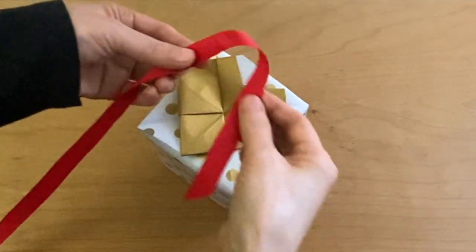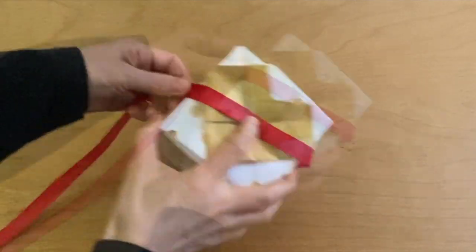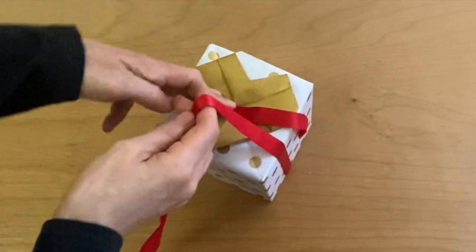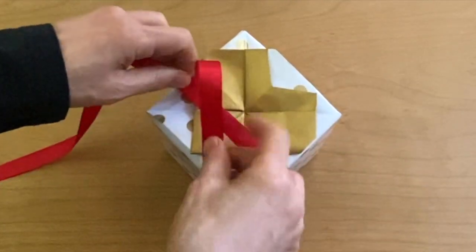At the right end of the ribbon, make one loop and tail. Place the point in the center of the box and wrap the longer end ribbon to the left to the back, then the front. The right end ribbon goes over and through under the left side ribbon at the point.